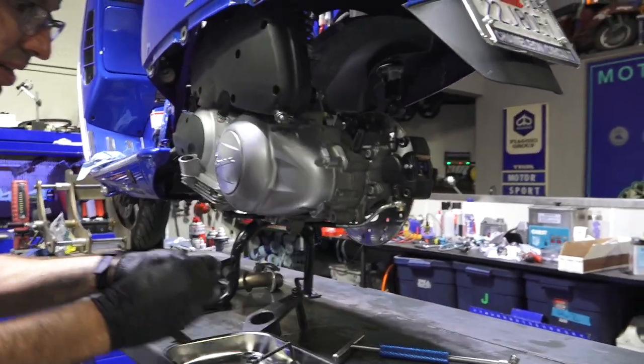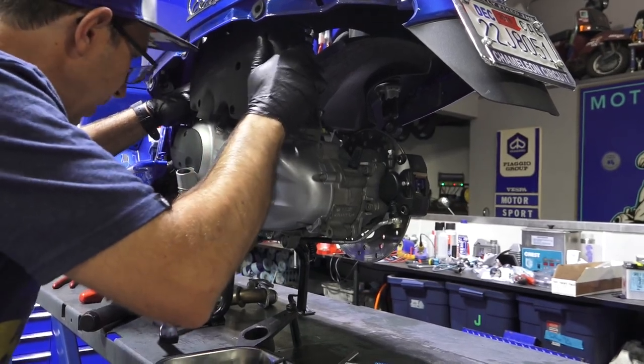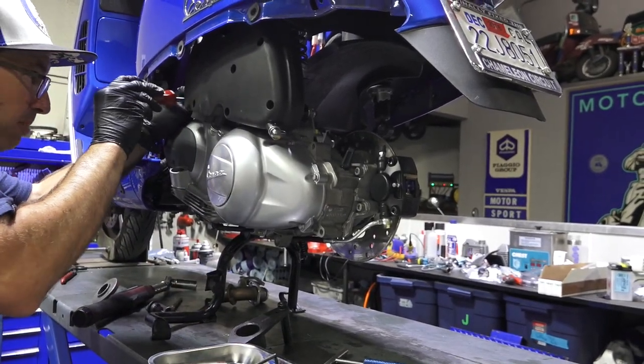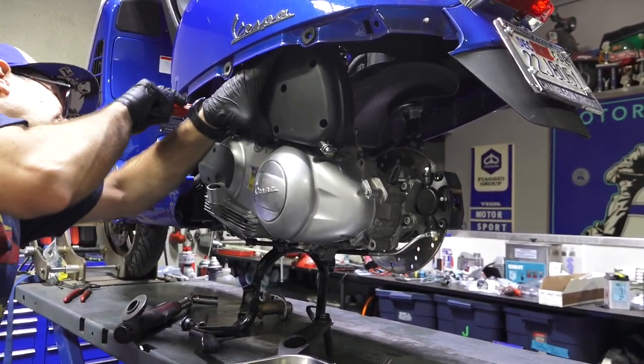We got a couple different fasteners. These are just two different ones. There's one longer one, that's this front, and it happens to be a Phillips. And then the two rear ones have Torx heads on them.